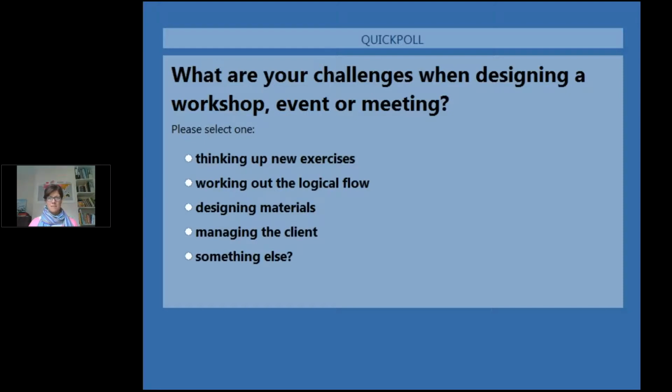That would be great. If you've put something else, can you just write in the question box for us what it is that you find? Oh, okay, Gina, it's managing expectations of the participants. Okay, thank you. Any other something else's? Okay, so that's given us a good idea of what people are thinking. Managing content versus activity. Thanks. Oh, managing content activities versus time. Thanks, Kenny. And LJ, timings for global reach and cultural considerations. Okay, cool. That's everyone had the opportunity to vote right now?